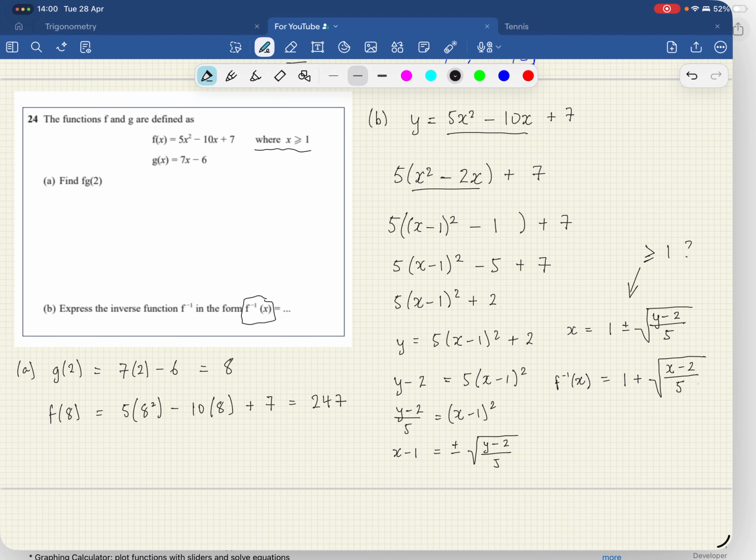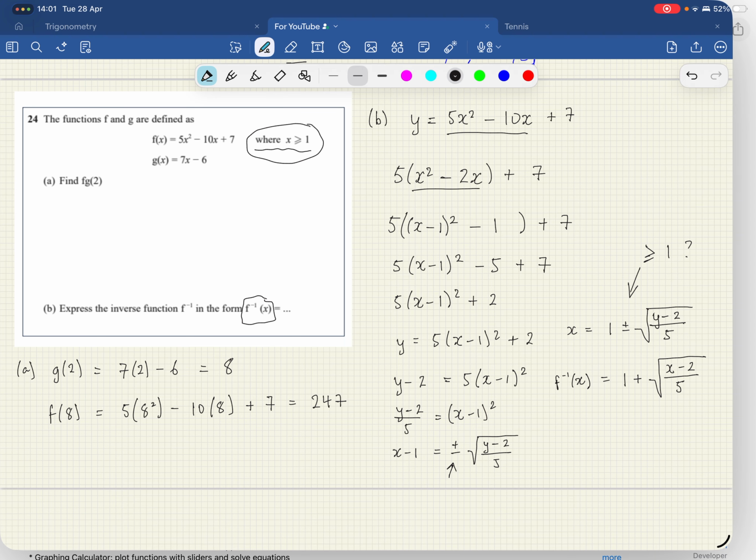I couldn't have done that starting with this standard form. You can't do it. So the short point here is, if you are ever asked to find the inverse of a quadratic that is in standard form, first of all, go to completed square form and then proceed as normal by unpicking it through reverse operations. Don't forget this plus or minus bit here. That's important. Do be careful to look to see if the domain is restricted, and indeed it must be restricted, otherwise you can't end up with a function.